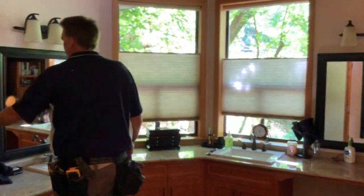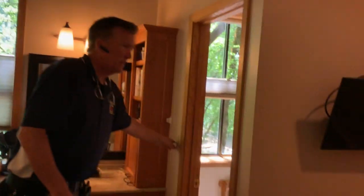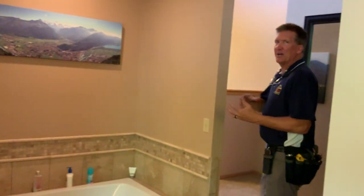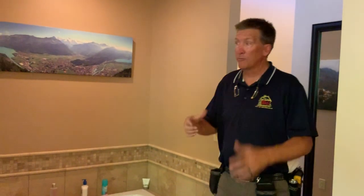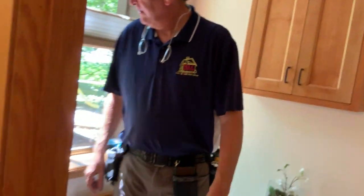Now, for a long time, for a lot of decades, they felt that you shouldn't be able to take a bath and directly contact light switches. If you look over here, you're not supposed to be able to reach up and get electrocuted while you're in your bath. And so you might consider a waterproof light switch right there, which they make. In the bathroom area, there's the toilet area, nice, big, and spacious. And same thing with tile and grout.